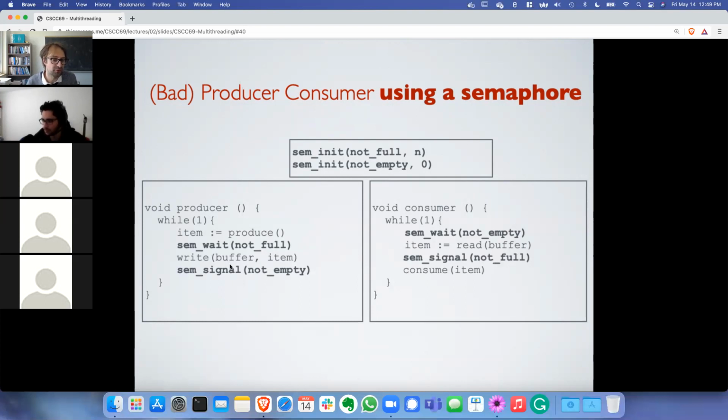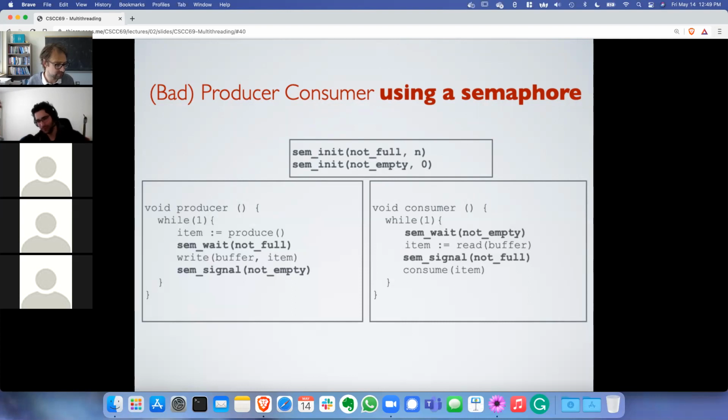A producer who was waiting to produce, because for sure now it has value 1. For sure now there is at least one slot empty and he can produce. So not full is when you have a minimum of one free slot.